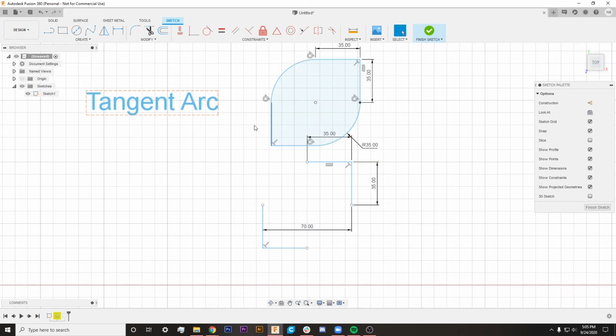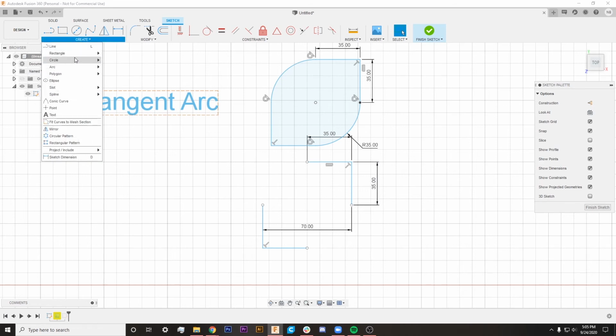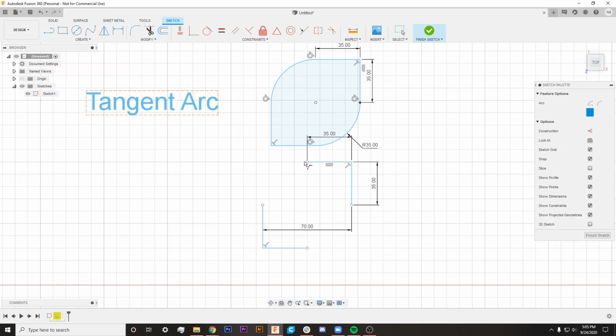And I'm just going to go ahead and delete out this center point so that we connect it with our tangent angles. So we're going to go up to our create, drop down to arc, and then the last tool that we have not used yet is tangent angle arc. I'm going to select that, and this one just asks us to select the start and end points, and it's as simple as that. So it's going to make a tangent line for us just by selecting 2 different points, as long as they can draw a tangent line there.